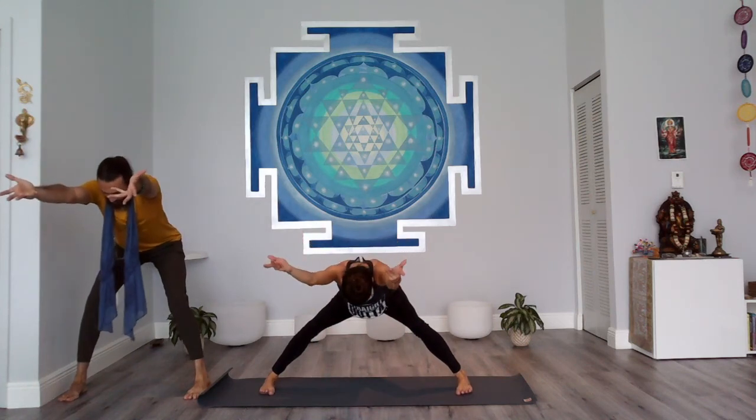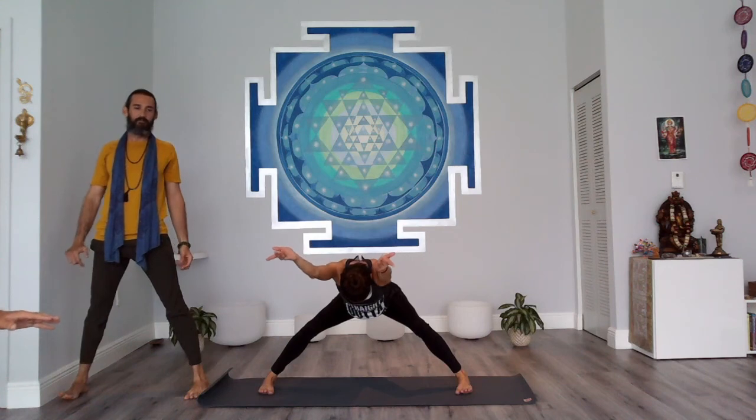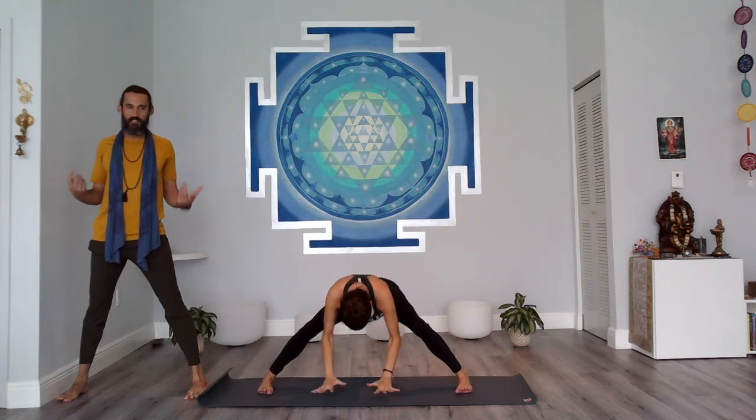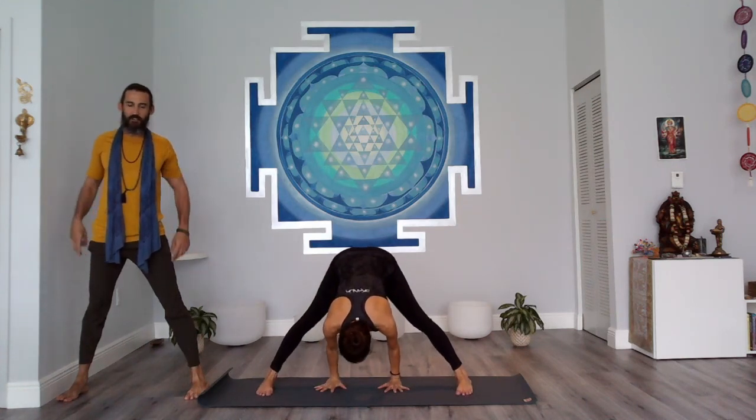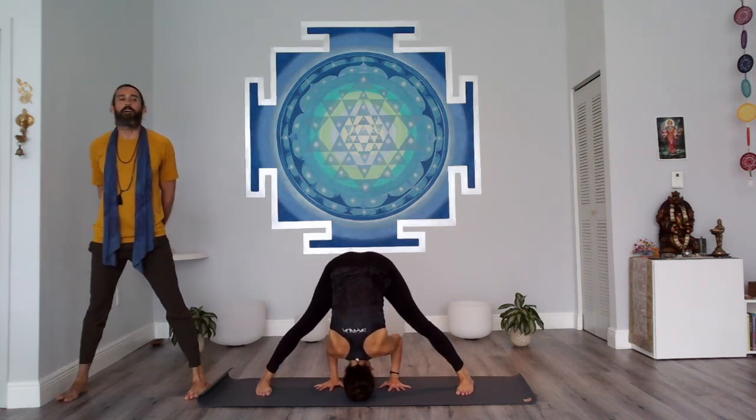Keeping the knees bent, inhale, arms up. Extending them straight ahead. For Vira. Deep inhale. Exhale, forward fold. Extend the legs straight. And lower the crown of the head down. We're going to do that one more time.